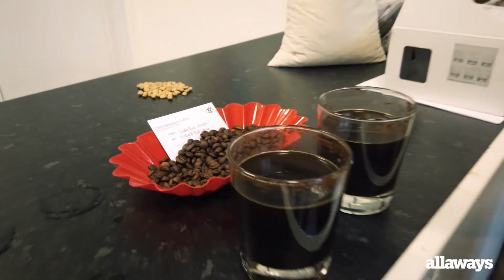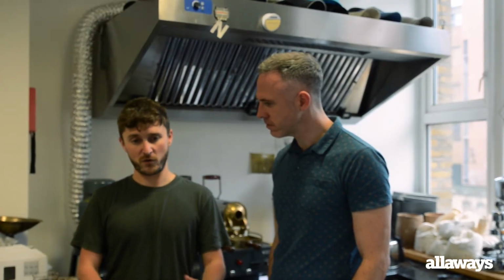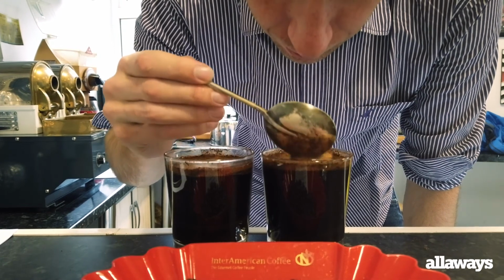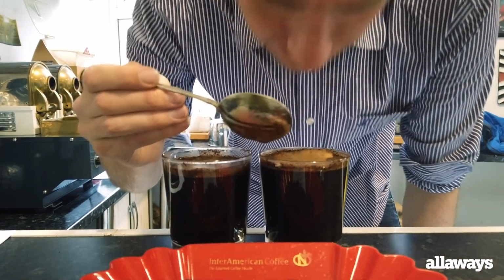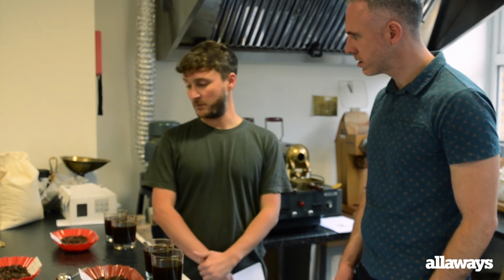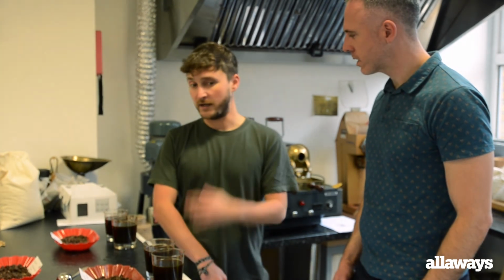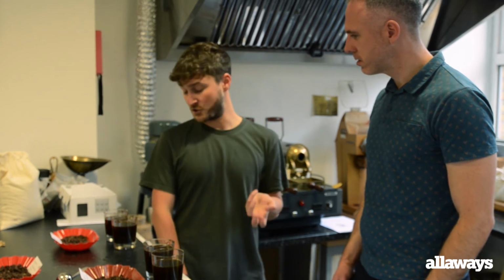So we've gone into detail there already with the processes and the natural. This is the other extreme, typical in Brazil because of lack of water. But with these higher altitude specialty coffees, we've seen a lot of people experiment now, simply leaving the cherry on the bean and drying it on the patios this way. It's very tricky because it's just sun, an organic product that you're trying to dry. Everything can be different. You're having to turn the coffee regularly to try and get everything uniform. And then what you get is coffees that have interacted with the cherries, they're fermented, the sugars, and you're getting really wild, winey coffee.